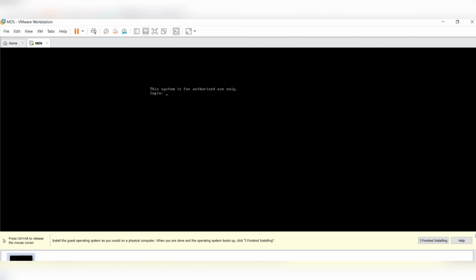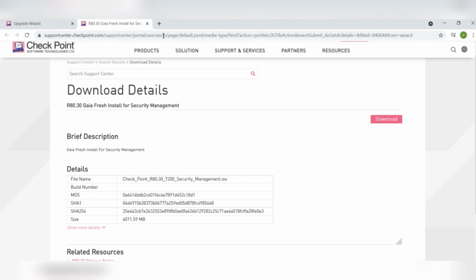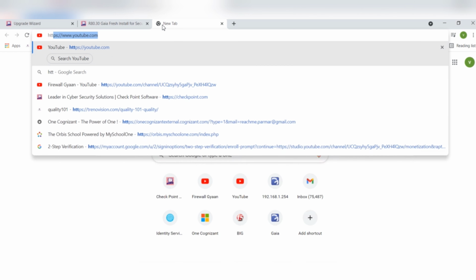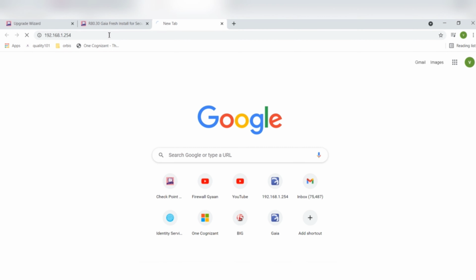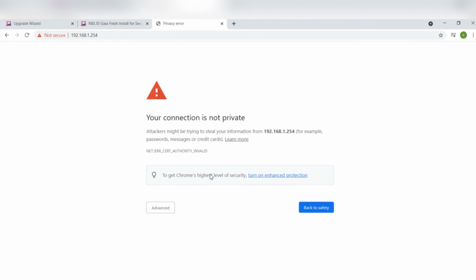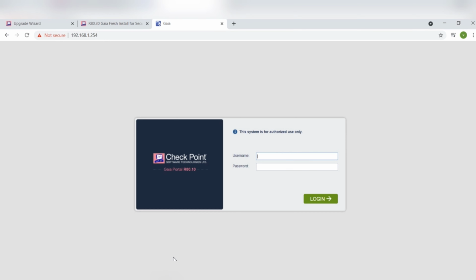Now guys, if you want to check your password and everything, you just go ahead and log in. Okay, it's working well, but you don't have to do anything now, because there is one more phase of the installation remaining, which is usually done through the web UI. So let's go to the web UI and type the IP address of this firewall, which is 192.168.254. Okay, it will show a certificate error. This is normal because we haven't uploaded our certificate from the gateway. Give the username and password.